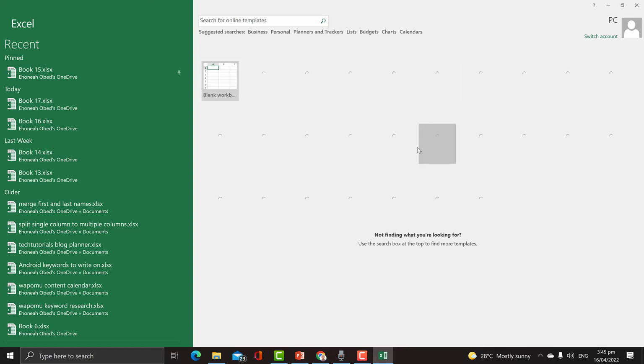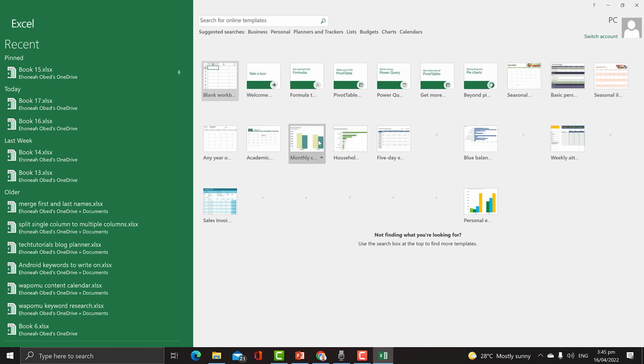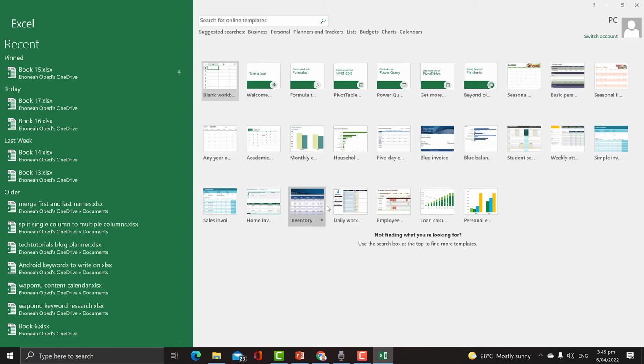And the first time you open Excel, this is the interface that you get. You have quite a number of templates available together with tutorials that you can equally learn from. And these are showing you some files that are on this PC that you can also have access to, or recently opened spreadsheet files that are available on your computer.